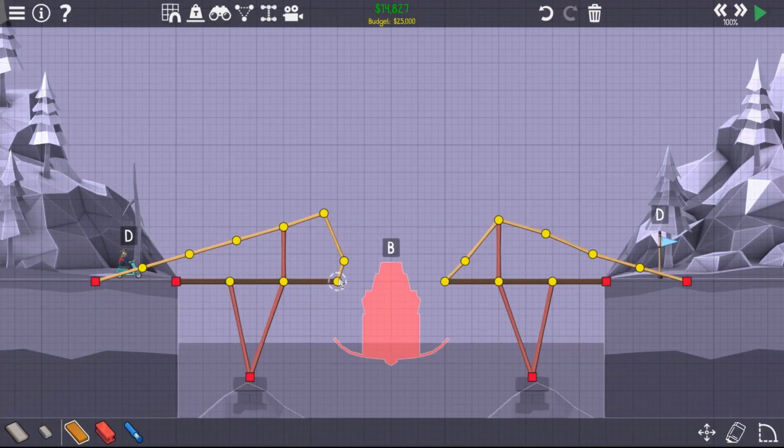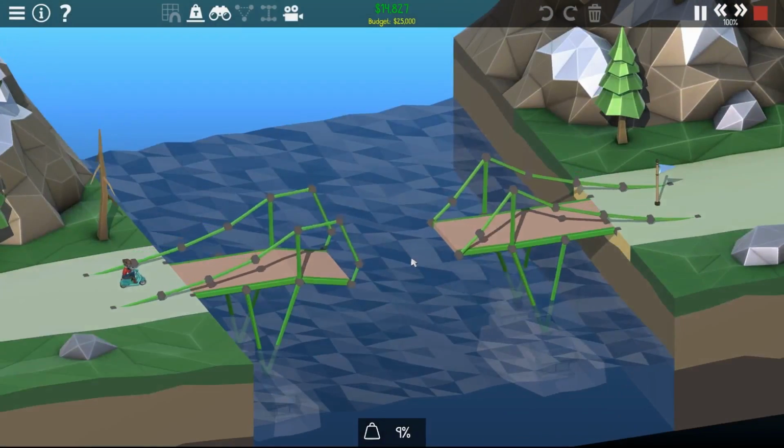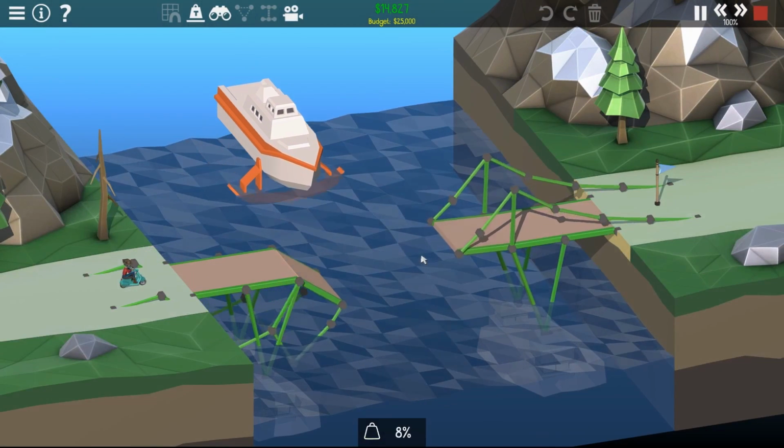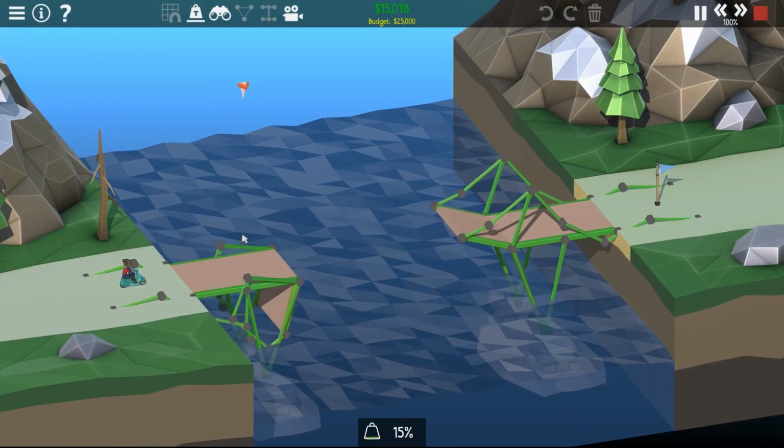Sorry, why does this one fall but the other one doesn't? I'm confused. Why does this one fall but not this one? That's the real issue. Is it because you're heavier here? Would it piss you off if I was to... Nope.